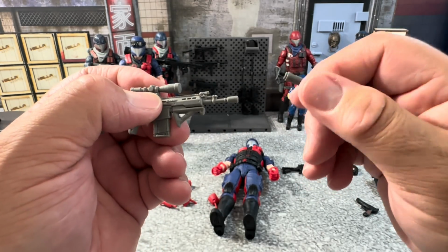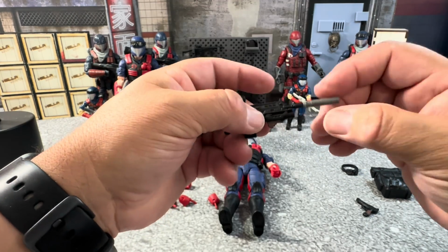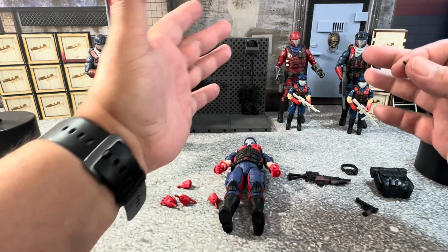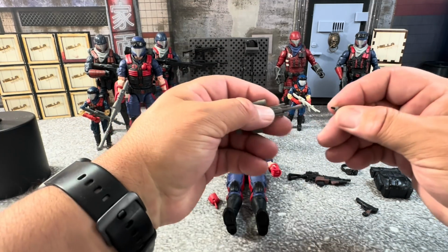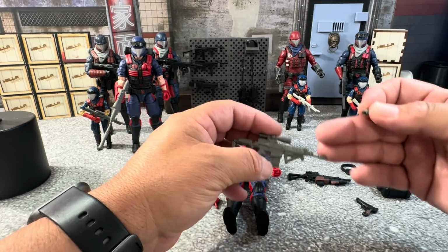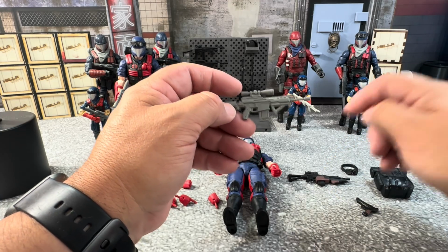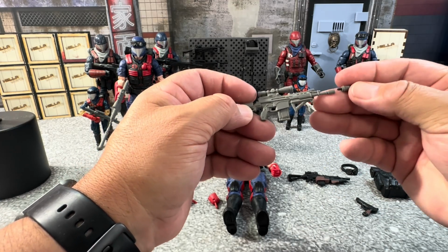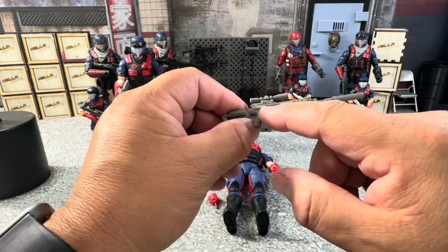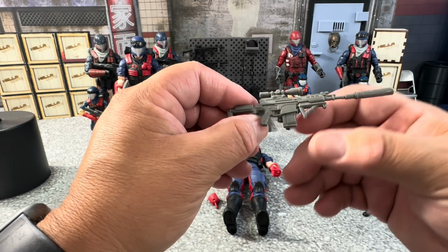All right, here we have the rifle that we've seen numerous times. It has a suppressor that comes off, and it can be universal. These weapons came with the Viper 3-pack. They've come with numerous figures, a lot of the 50th anniversary figures or 60th, whatever one it was. They tend to come in packs because normally these are printed 3 together. So there are 3 different versions of these. They only give us 2 here. Now, I believe the reason why they did this one was they molded it in gray to look like the white one that we have over there, all right?